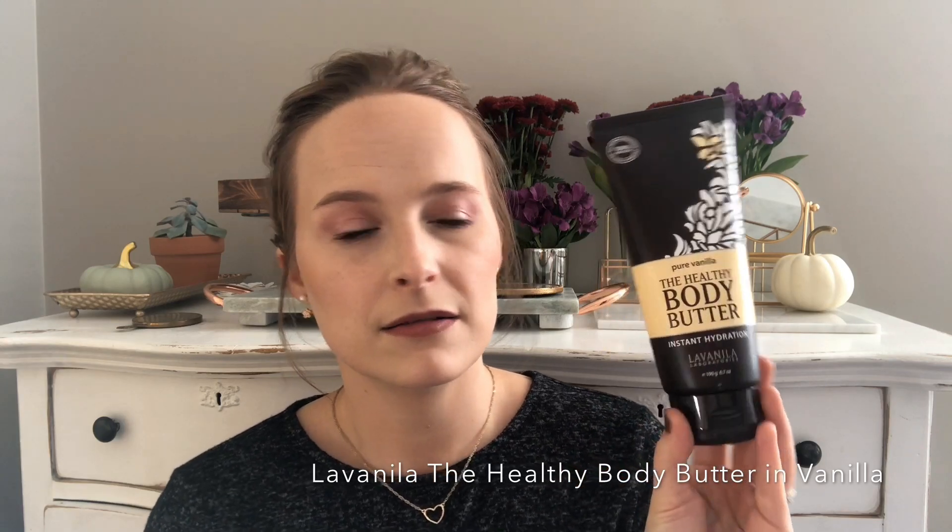Speaking of vanilla, we have the La Vanilla The Healthy Body Butter — a thick, creamy moisturizer I bought on Dermstore's website. I liked mixing this with the Brazilian Sol de Janeiro Boom Boom Cream because it helped dilute the scent a little and stretch out the product since the Boom Boom Cream is quite expensive. They complemented each other with the same warm notes. It doesn't use harsh chemicals, dyes, parabens, mineral oils, or propane glycol — 100% healthy skin is their claim. I also like using it when I have little babies because I don't want scented lotion transferring onto their skin.